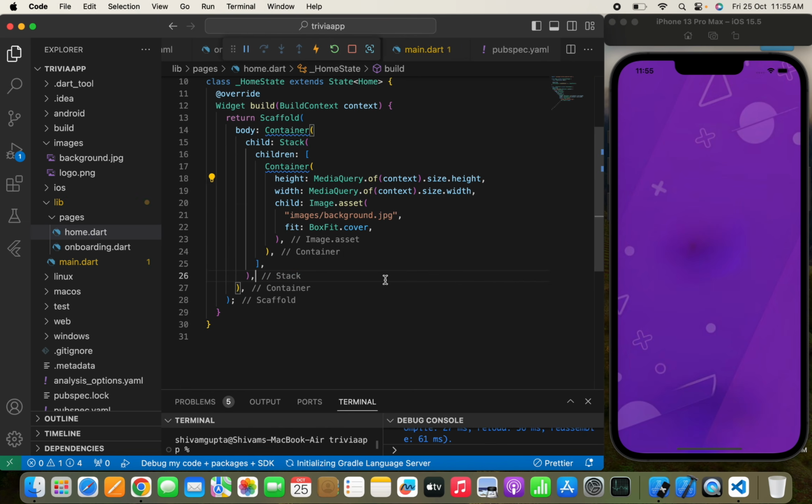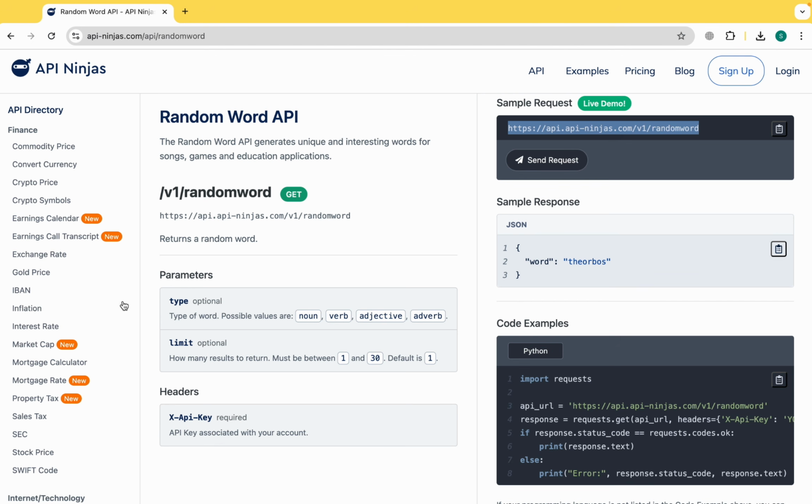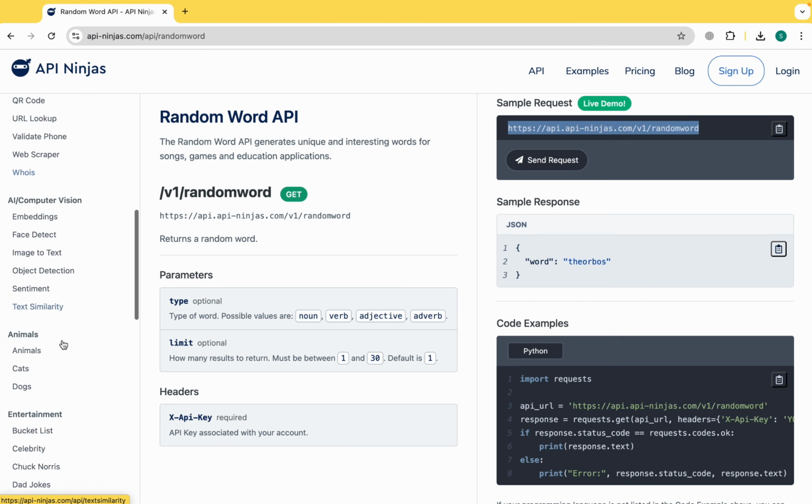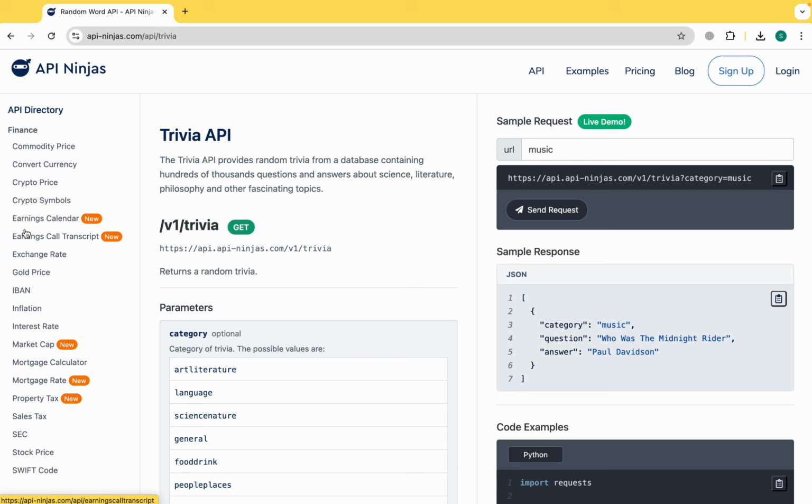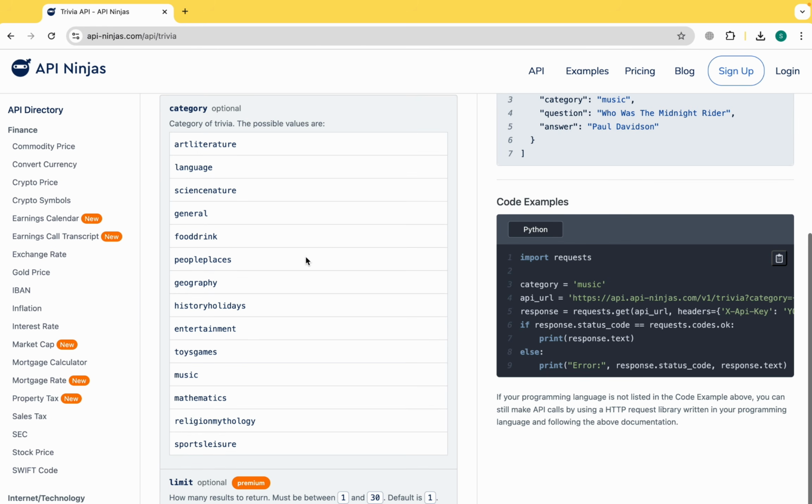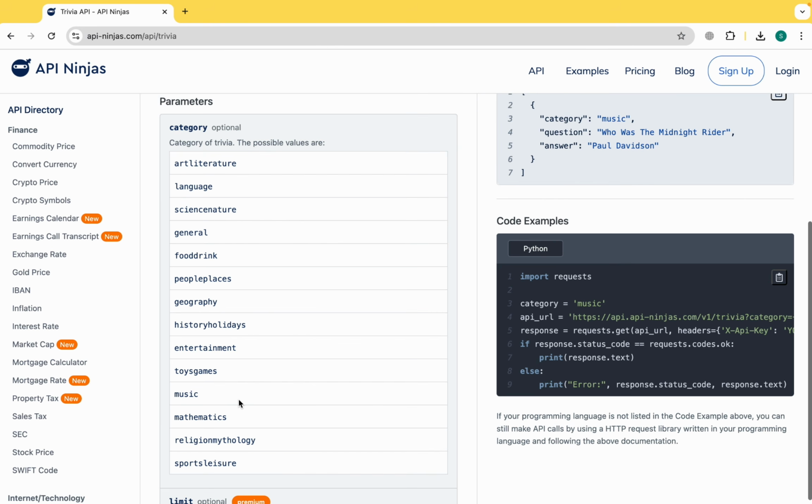Now in this home page, what I'm thinking is that here we'll show all the categories. So the categories that I've told you about in the trivia API. So where is the trivia API? Yeah, here it is. So here I'm going to show some categories. So let me pick some categories that I want to show. If you want, you can choose the categories according to your need. So I will show music, and I don't like mathematics, so I will not use mathematics.